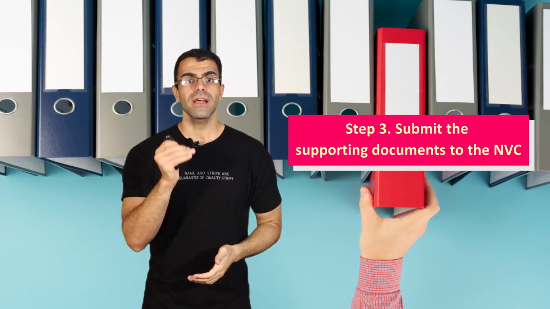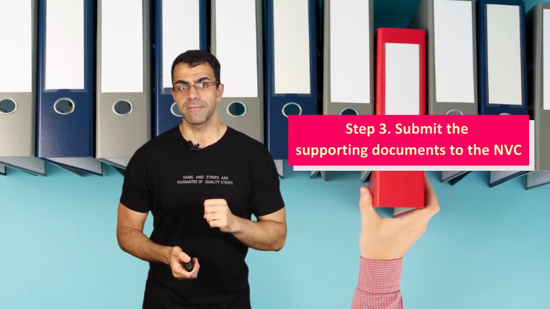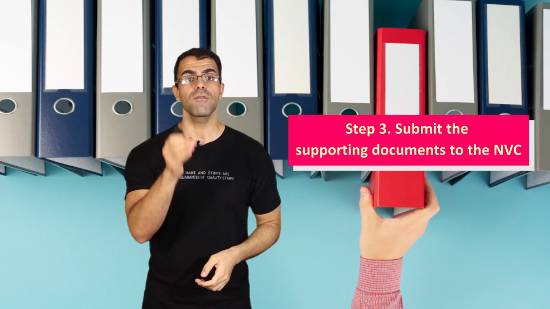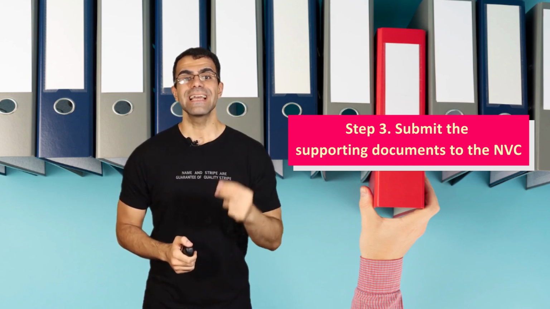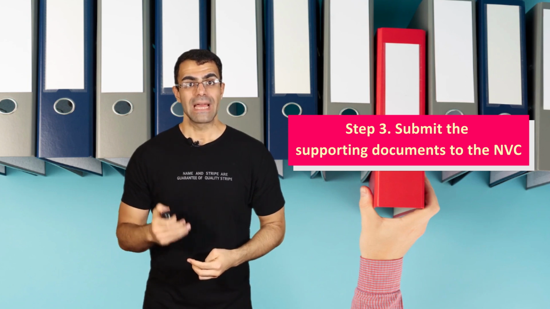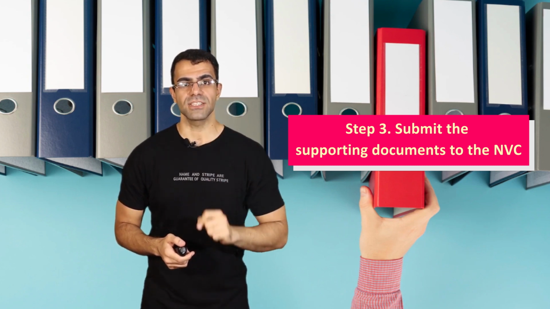Step 3. Submit the supporting documents to the NVC. To ensure that you are eligible for the USA F4 visa, you must provide some documents to NVC. Number 1. Your valid passport. It must be valid for at least 6 months from the arrival date in the United States. Number 2. Form DS-260 confirmation page. Number 3. Form I-864. It must be signed by your sponsor. Number 4. Documents related to medical examinations.